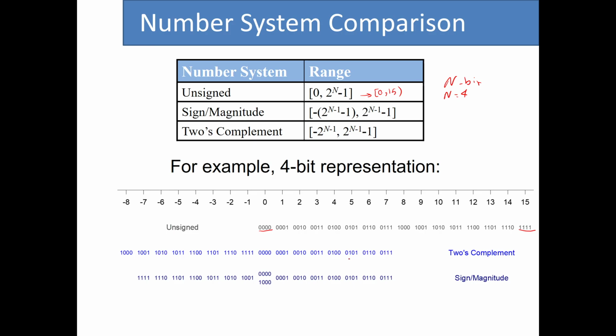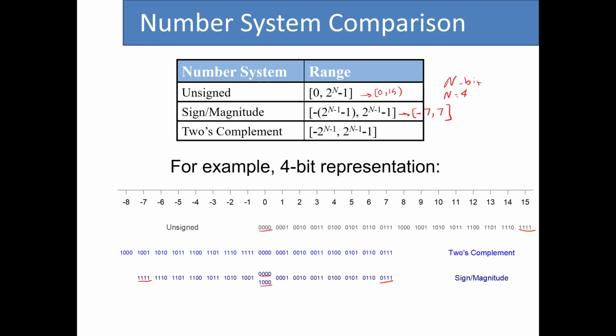However, if you are using a sign magnitude representation, you can only show values in the range between -7 and +7. This is the same representation but more visual. As I said before, you have 2 representations for 0: 0, 0, 0, 0, which is representing +0, and 1, 0, 0, 0, which is representing -0. As I discussed before, this is basically meaningless because we don't have positive or negative zeros. We only have 1 zero. The most positive value using sign magnitude representation is 0, 1, 1, 1, and the most negative value is 1, 1, 1, 1.